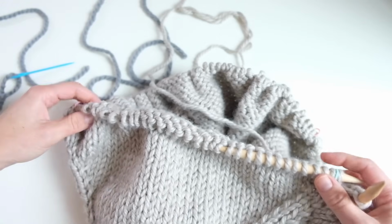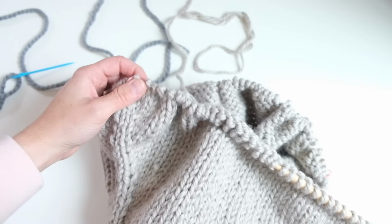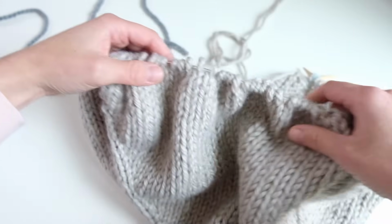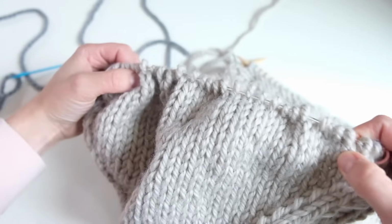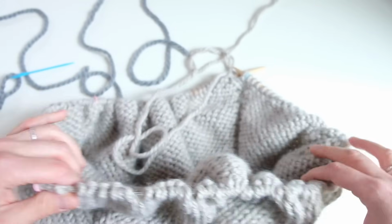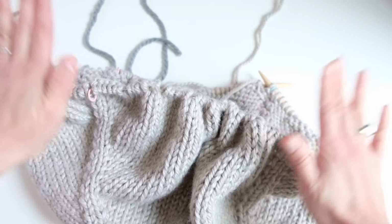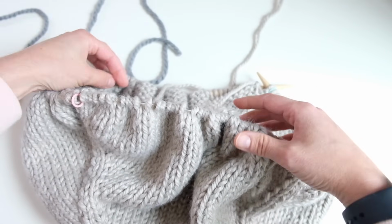and I'm going to show you how to divide for the body. So remember, our first group of stitches is a sleeve. So we're going to move all of these stitches onto scrap yarn. We're going to knit across the front. We're going to move all of the other sleeve stitches onto a piece of scrap yarn. So we begin knitting in the round, but we're omitting the sleeves. So we're taking off the sleeve stitches now, and we're just going to connect the front and the back.